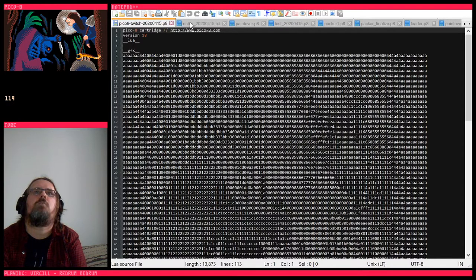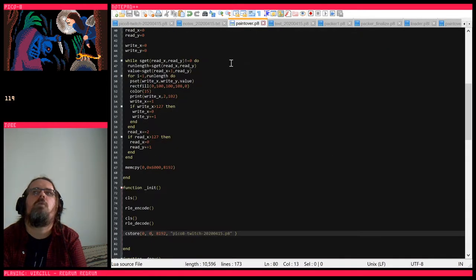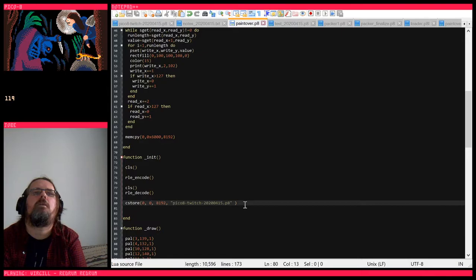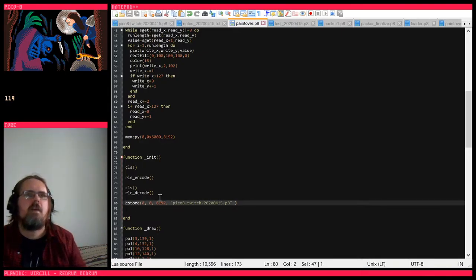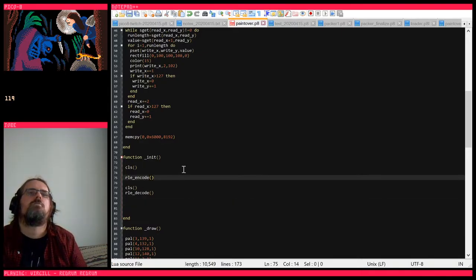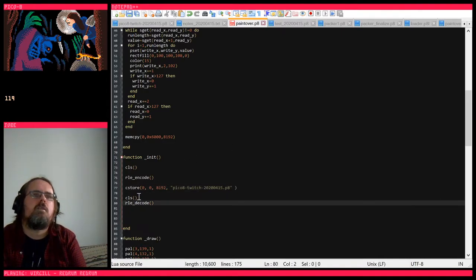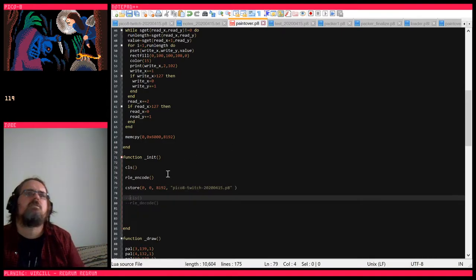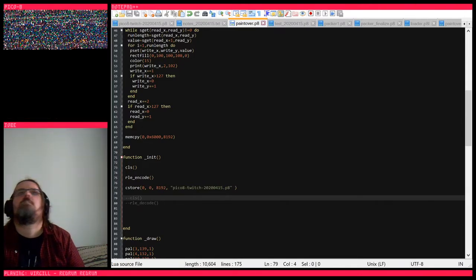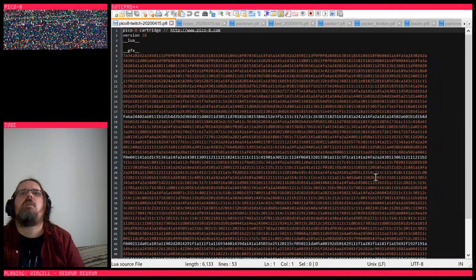Of course, we don't want to do that. We want to copy the compressed picture instead, because we want to store it as compressed. So now we should have a jumble of pixels here.